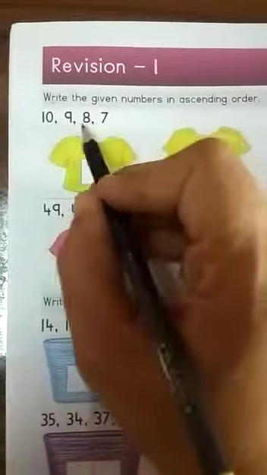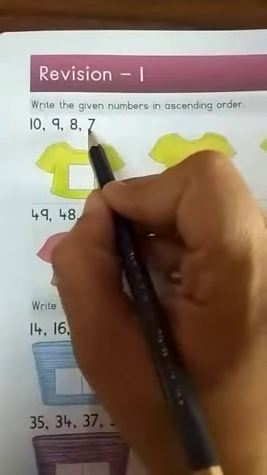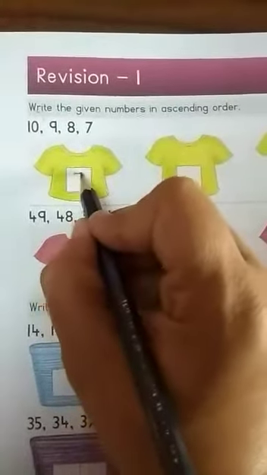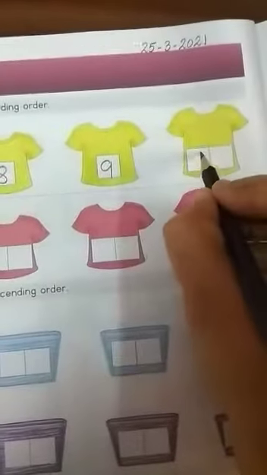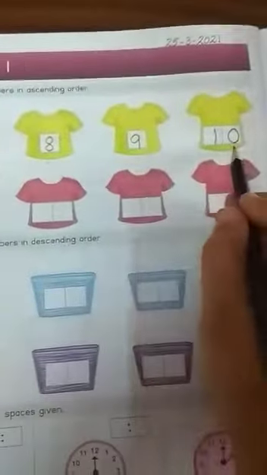So let's start. See, here 4 numbers are given. 7 is the smaller one. So first write down smaller, then comes 8, then 9, then after this, 10 will come. So 7, 8, 9, 10.